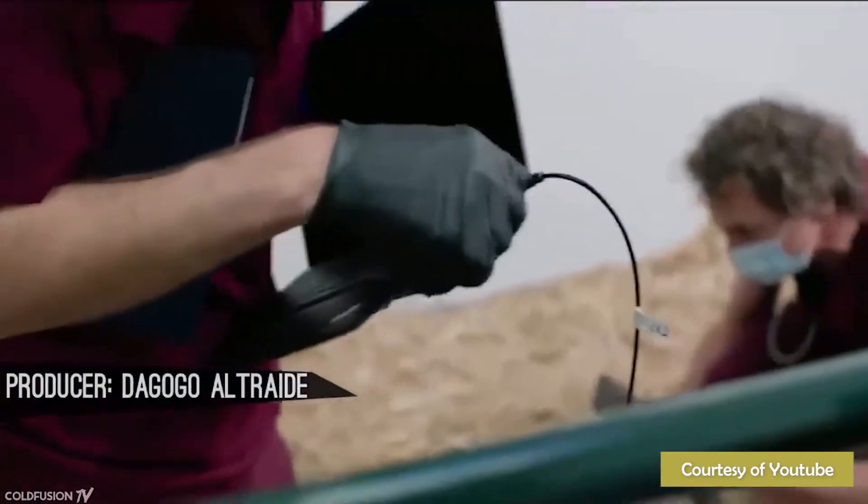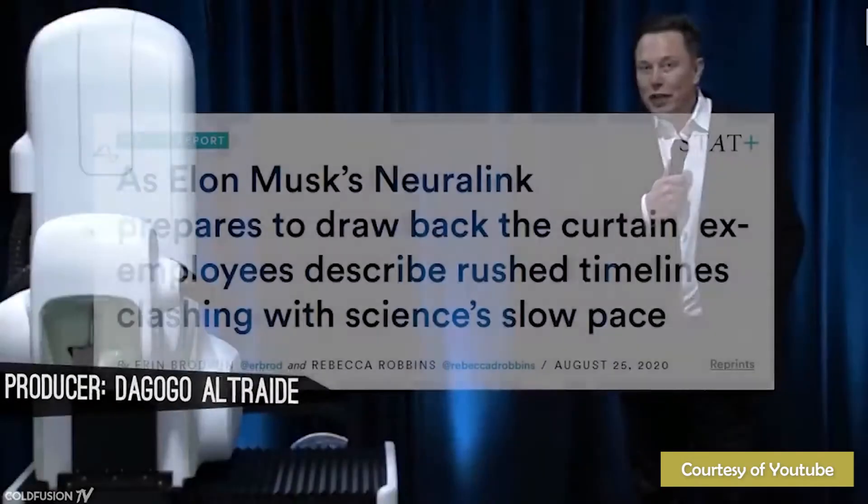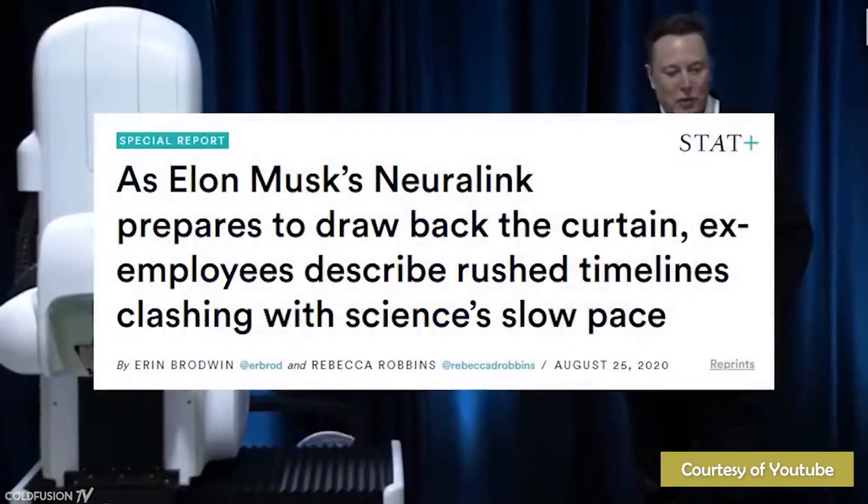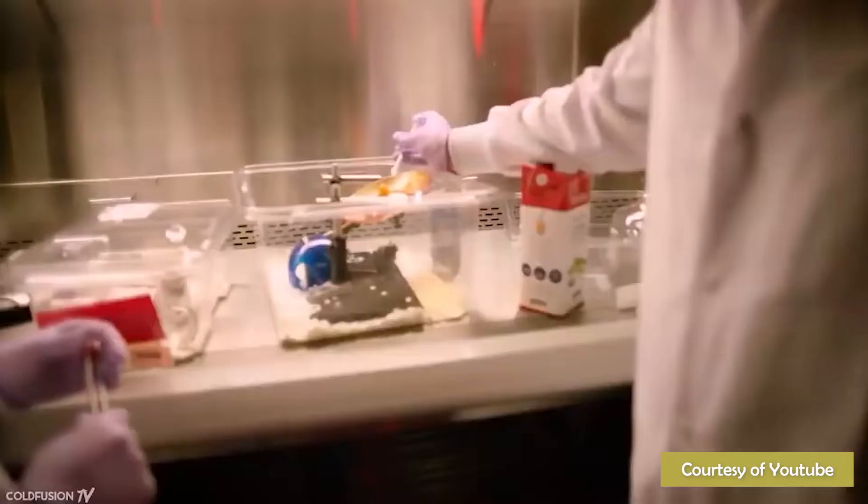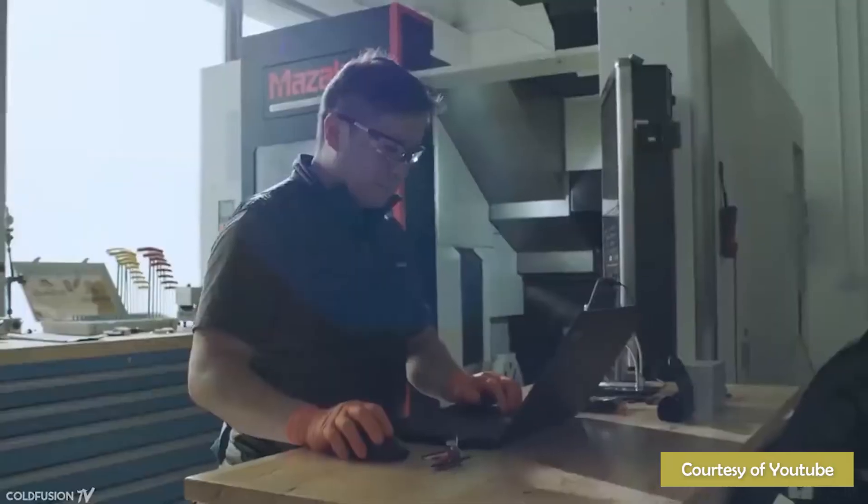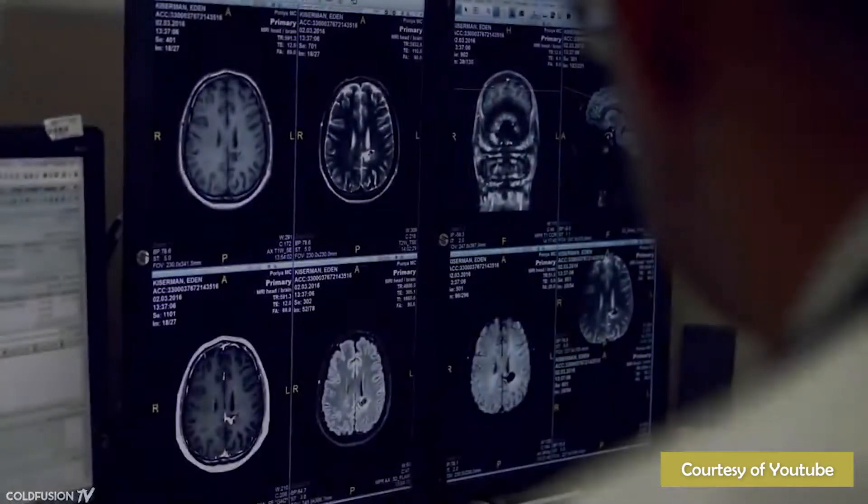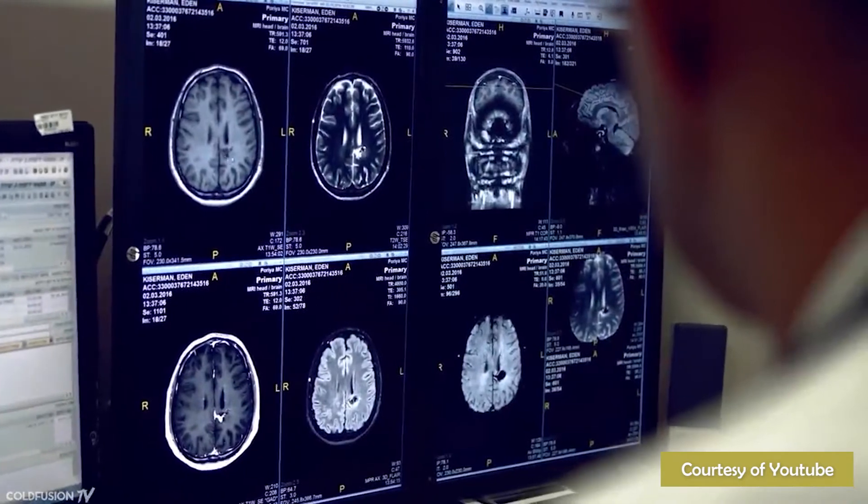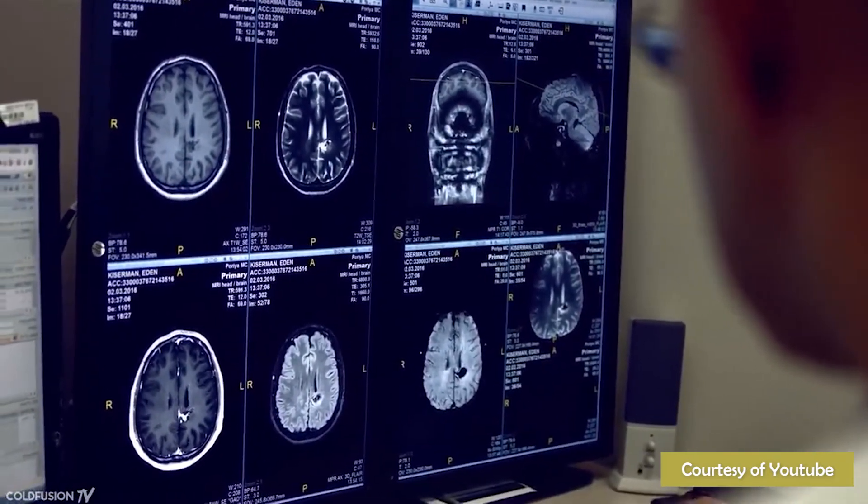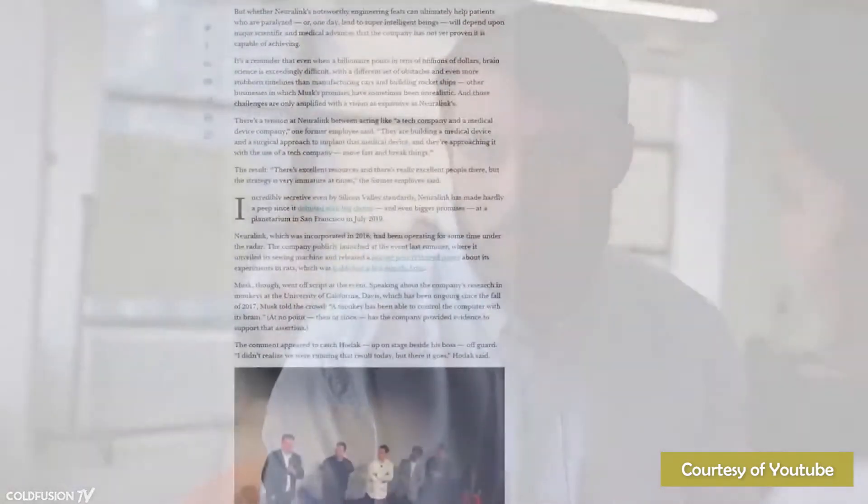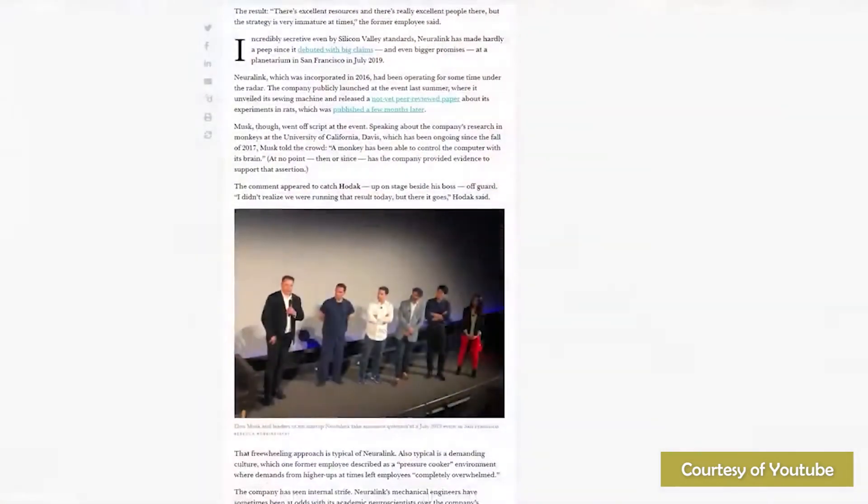Aside from that, there's been a lot of turnover at the company since it launched in 2017. Only two members of the founding team still work at Neuralink. A report in health news site Stat News detailed internal tensions at Neuralink, citing former employees who said the company culture could be chaotic and that it quickly cycled through scientific talent. Researchers were under intense pressure to rush through projects. Scientists were sometimes given weeks to complete projects that should take months.